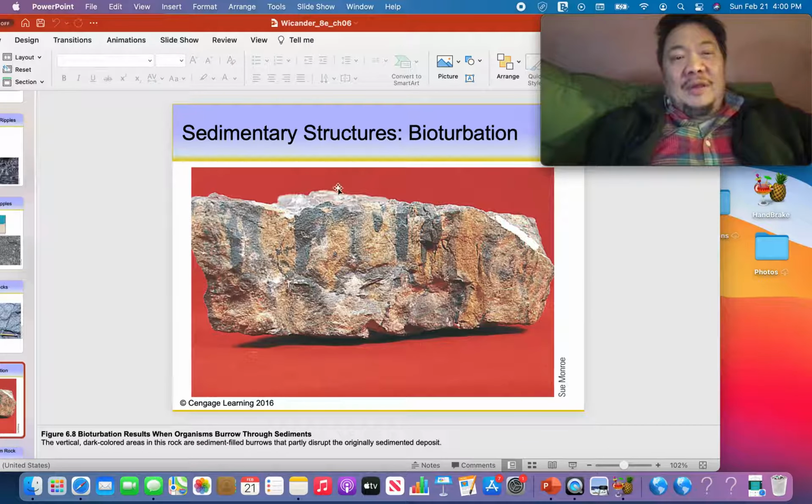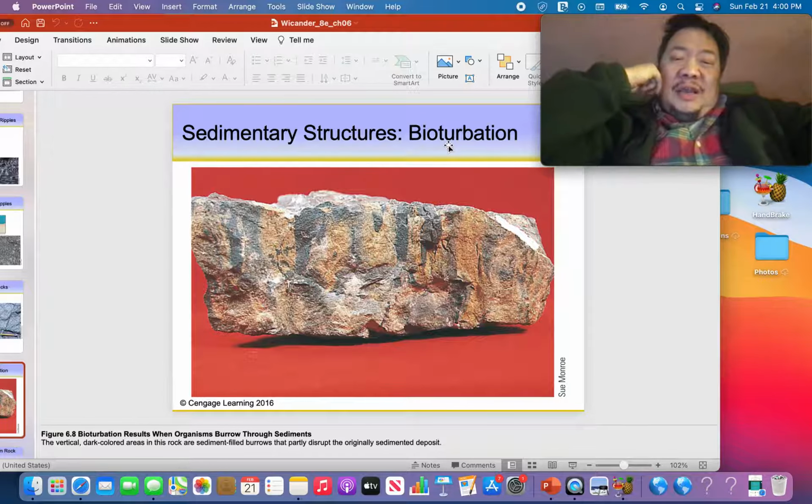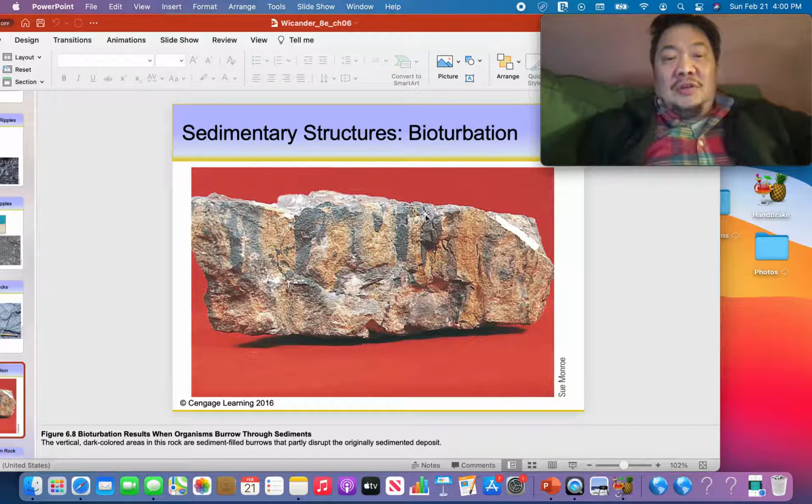Next thing we're going to talk about is bioturbation. Recently I went out with my friend Wesley Hayes, and he found a lot of these. And these are little tunnels that are burrows that organisms dug underneath the sea floor, or sometimes under a lake floor. And you could tell by the shape of these burrows and how big they are, who made them.